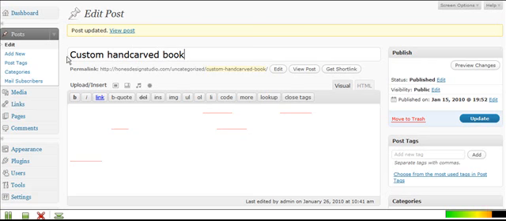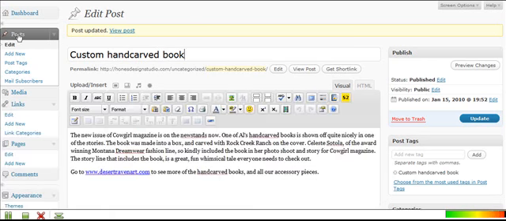Once we've posted that and updated our post, we can come back in here to posts, and this is the page that'll take us to all of our posts so we can see the posts that we've worked on. We can go in and edit posts individually from there. So that's how you customize your dashboard inside WordPress, and the dashboard needs to be customized for each user that logs in. Under each of these headings will have a different screen options that you can check or uncheck.